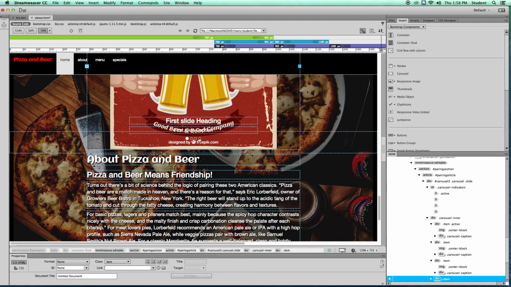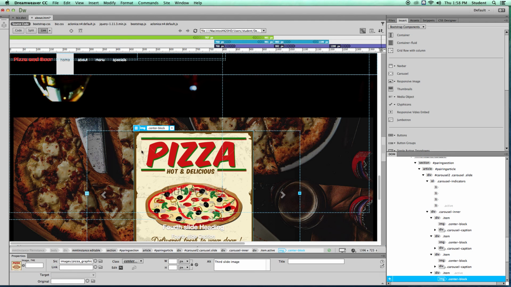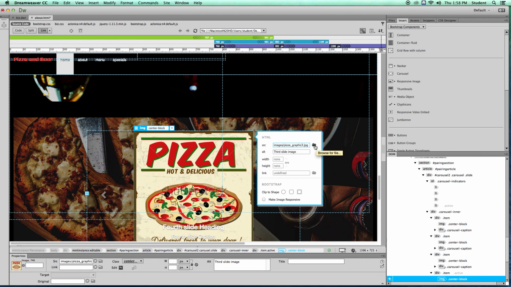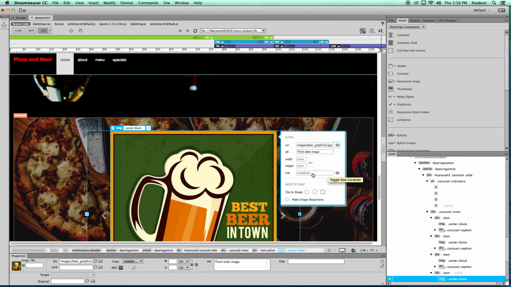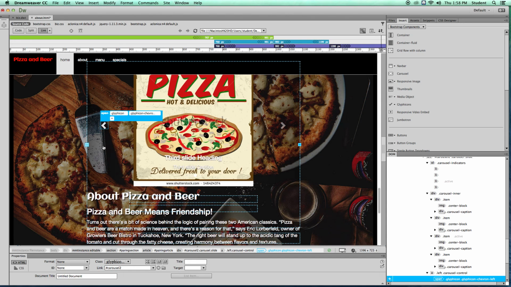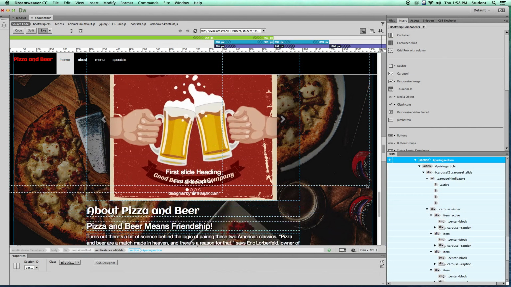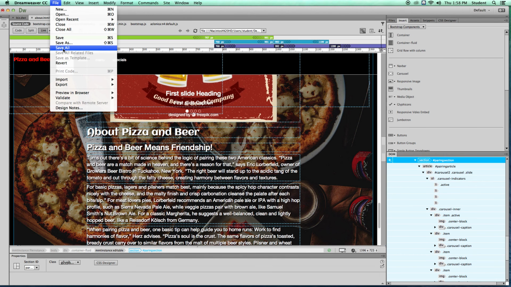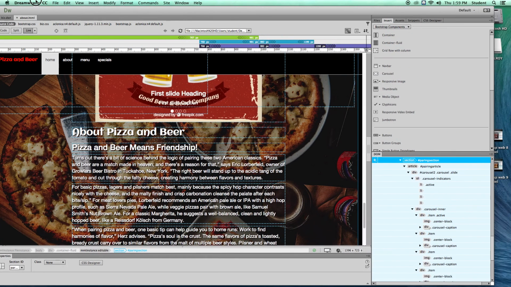Okay, so now I see there's my fourth bullet. Well, it has the same images as I had before, so I'm going to change that image. I'll change my fourth one. And then I'll end up having four images instead of just those original three. Okay, good. So again, save all, and my about page is done. Now I can come and create my menu page, specials page, any other pages based on this template and do any adjustments I need, then I have a finished website.